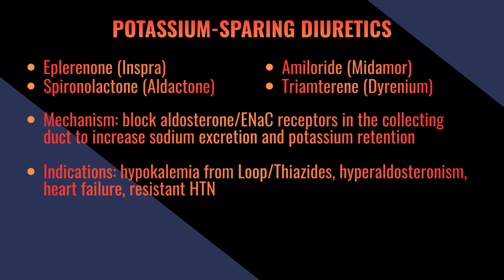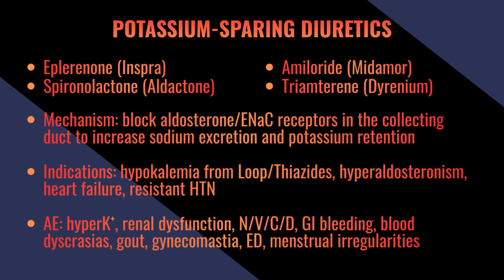As you can imagine, the main adverse effect of these drugs is hyperkalemia. Caution should be used when co-administering other drugs that can raise potassium like ACE inhibitors, ARBs, NSAIDs, and others. I have an older video on hyperkalemia that goes over this if you're interested. Other notable side effects are renal dysfunction, GI symptoms as well as GI bleeding, blood dyscrasias, gout, and the aldosterone antagonists specifically can cause gynecomastia, erectile dysfunction, and menstrual disorders.